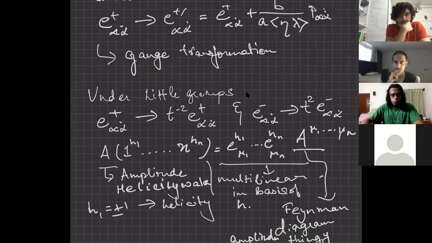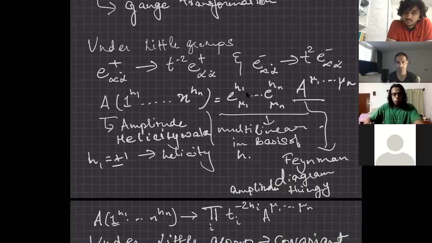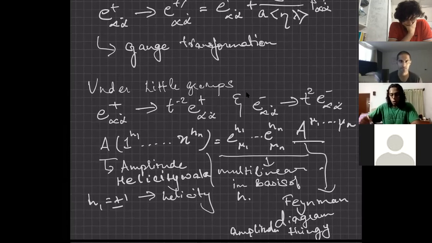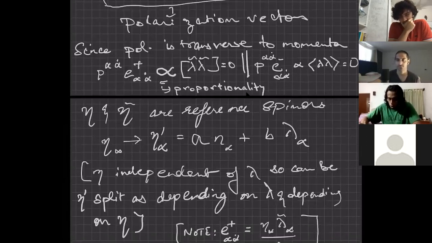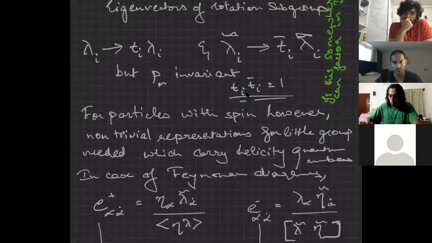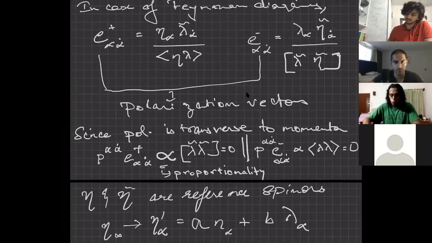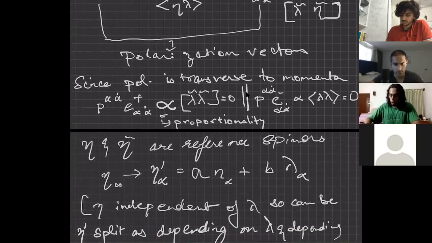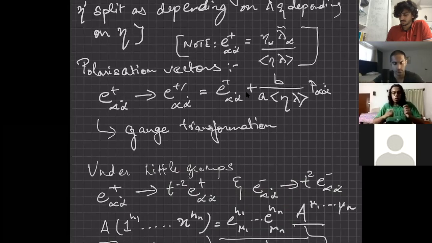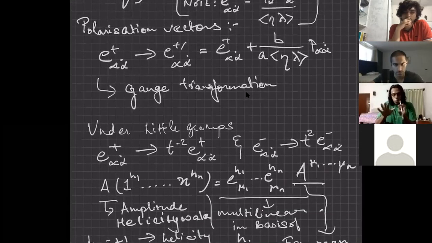Yeah. So coming back, under the little group, the polarization vectors transform, as you can see, right? So you can write down the lambdas; the lambdas transform according to t. Yeah, so you can see the lambdas transforming by a factor of t, and since the polarization vectors involve two of these lambda spinor fellows, whenever you transform the polarization vector, you transform it by a square factor of t, right? So now keep that in mind, and just do a quick jump.